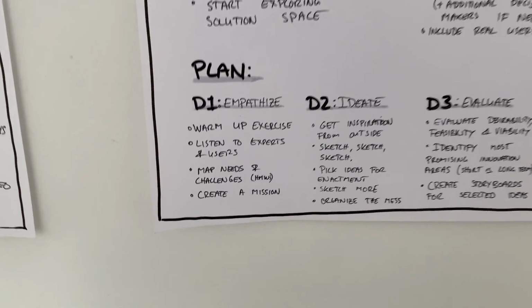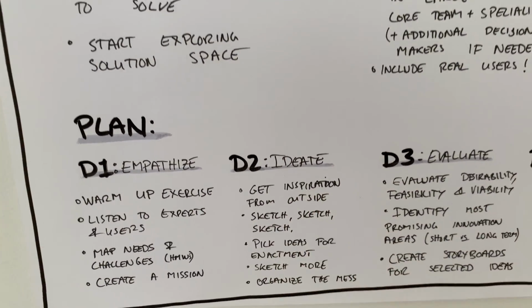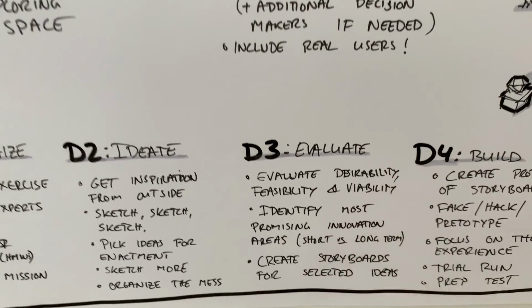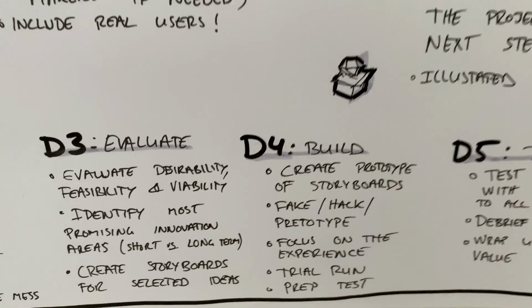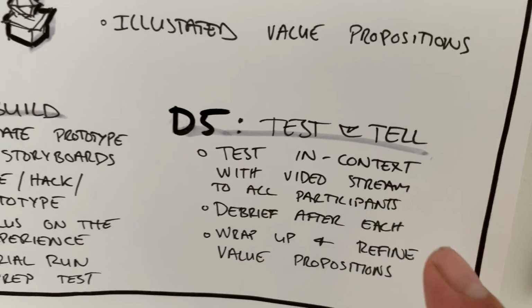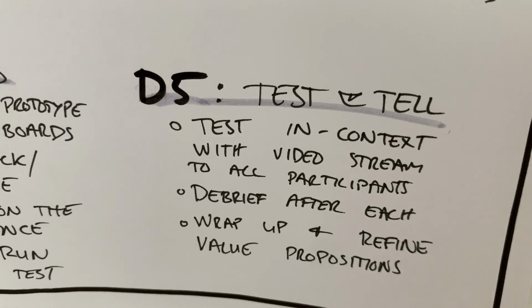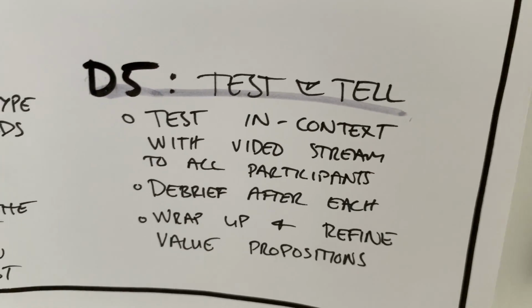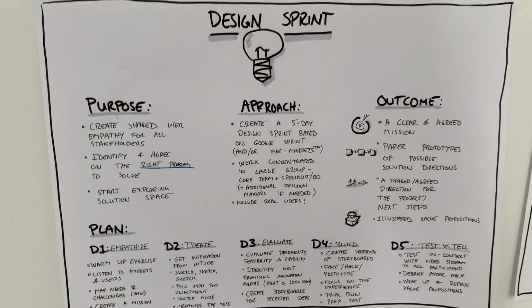So basically we have a classic plan with the first day empathizing, second day lots of ideation, the third day evaluation, and 4th day build and prototype some of the storyboards that have been created. And finally, day 5 we will test and also work a little bit with the storytelling to wrap it all up in the design sprint. So that was sort of the second sprint.